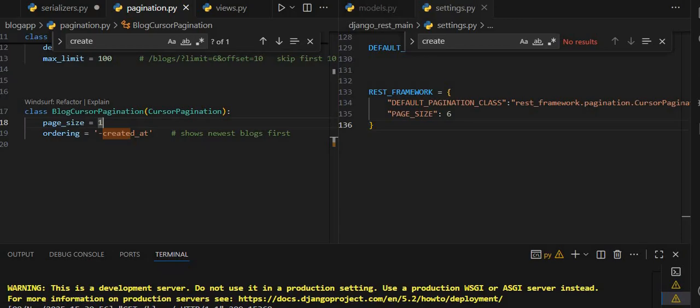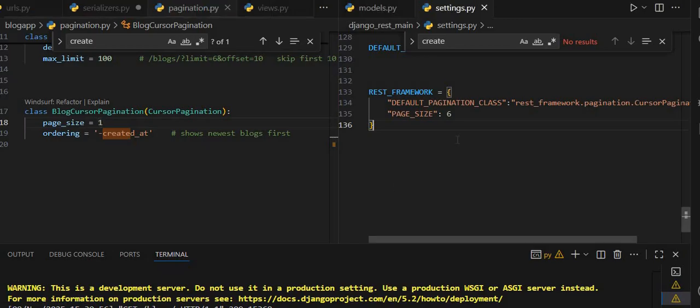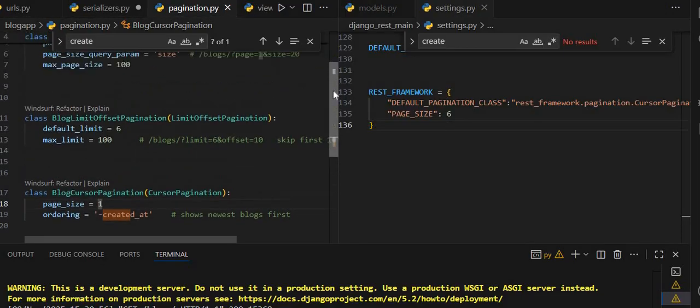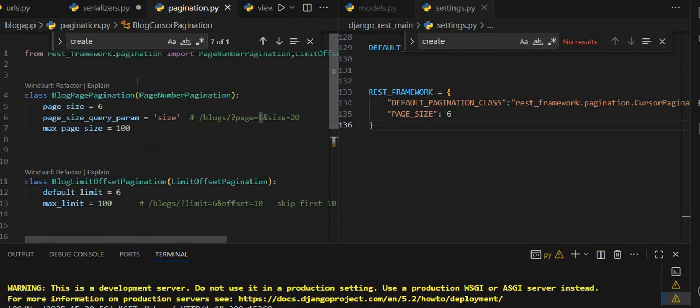Now guys, it's time to understand the blog page pagination. The next pagination is blog limit offset and blog page pagination. This is from page number pagination, so we are going to apply this.